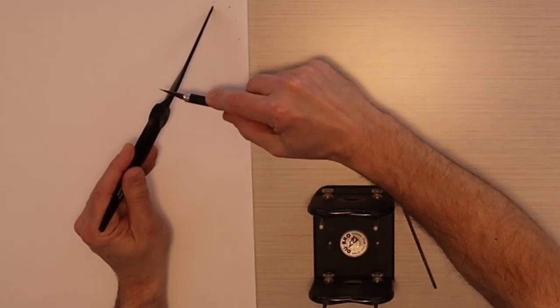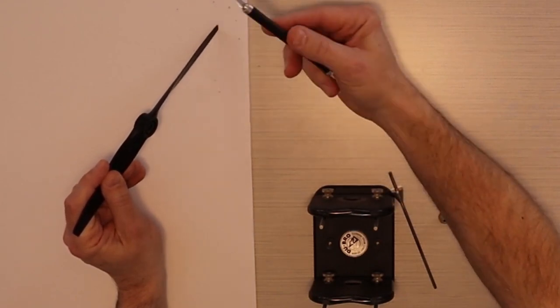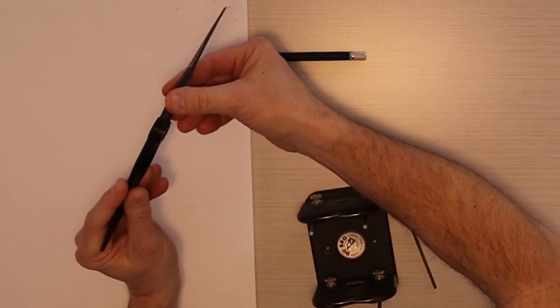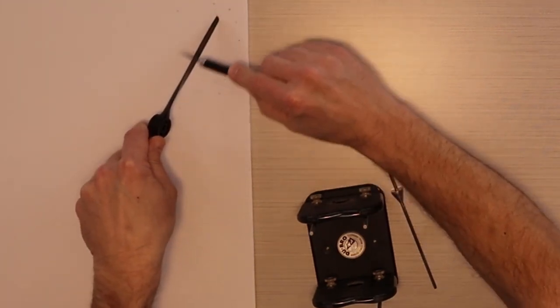So basically, yeah, you just smooth that out. And I do that on the leading and the trailing edges. And I'm not using a lot of force. I'm just letting the knife kind of do most of the work, almost as if it's sanding, and now it's nice and smooth. So I'll do that on this side also.